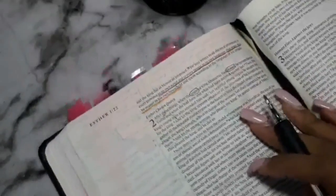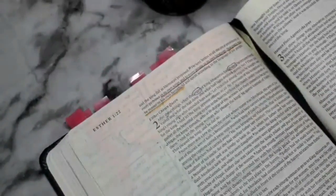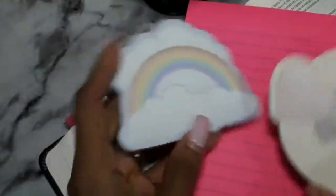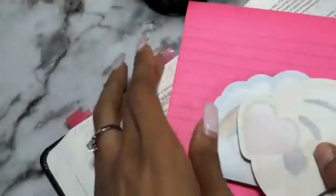Those are the only two words that I wanted to circle. And of course, you guys probably have your own words that you wanted to circle. I have my large post-it note, and then I have my emoji ones that I wanted to use today. I have this cloud with a rainbow, and then the kissy face.